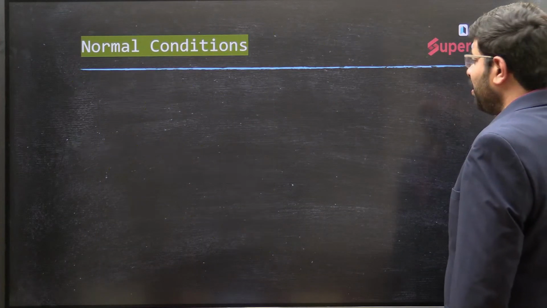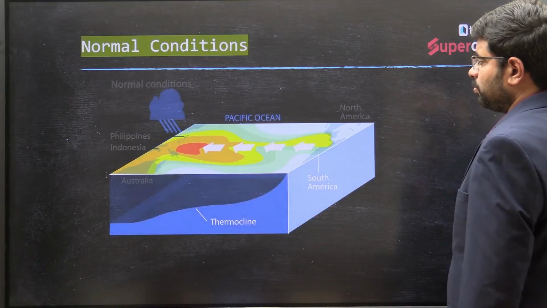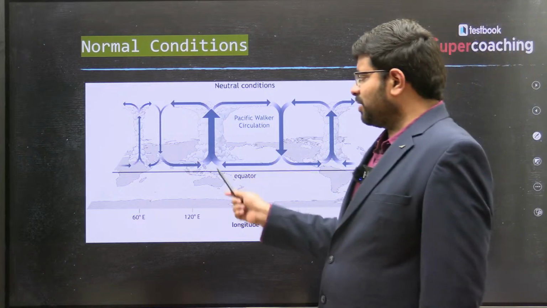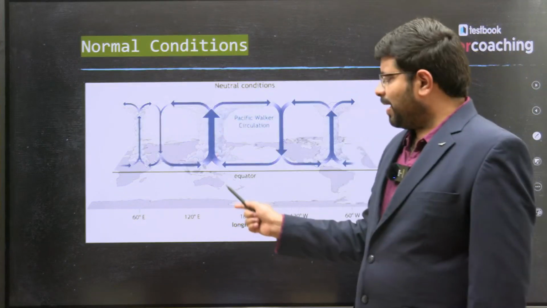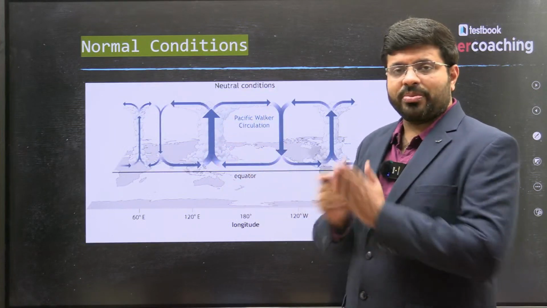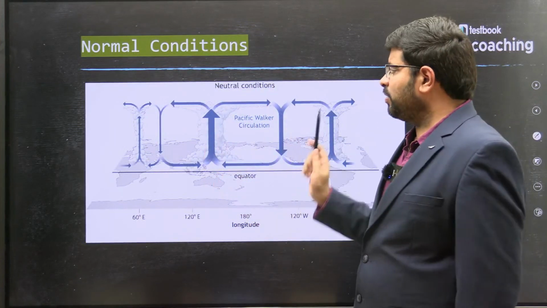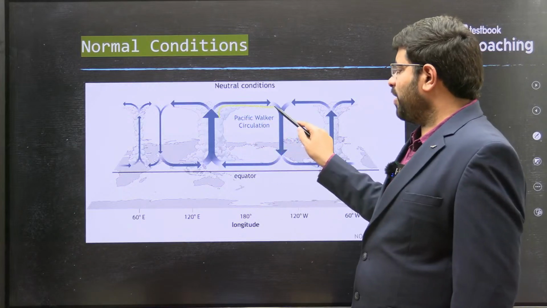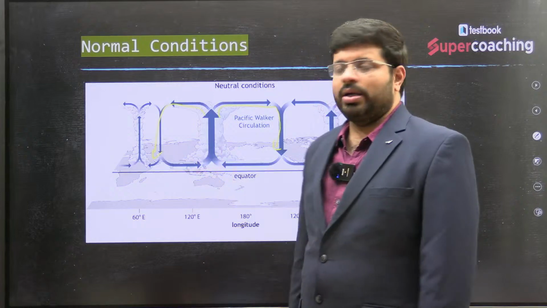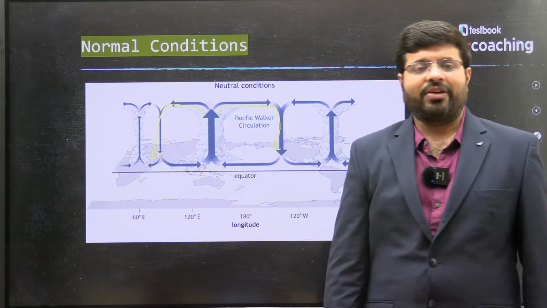Then whatever the air which rises, please understand, whatever the air which rises from Australia, as the air rises here, will it go to greater heights? Yes, until the tropopause. From there it will deviate. It will deviate into two branches, one towards the coast of Peru, another into the Indian Ocean, where we have the Mascarene Island.